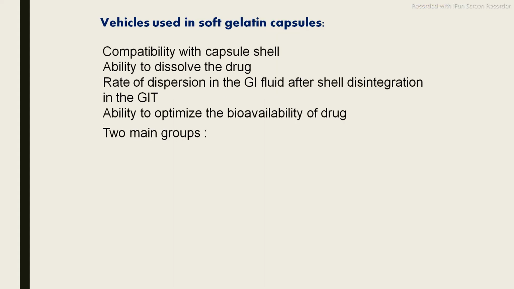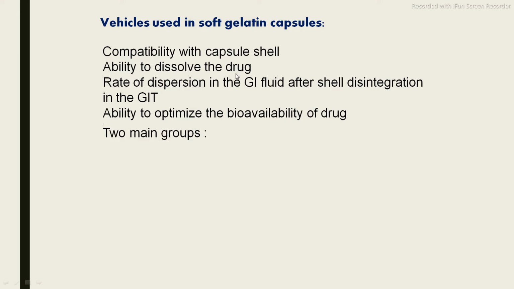Vehicles used in soft gelatin capsules. What kind of vehicles are suitable? First requirement is that it must have compatibility with the capsule shell. Which liquid vehicles have compatibility? Those that are water immiscible in nature and non-volatile. If it is volatile, then no problem, but it must be immiscible with water. So water and water miscible volatile solvents are generally not compatible with the capsule shell. So what kind of vehicles are generally compatible? Those that are immiscible with water can be compatible with the capsule shell.